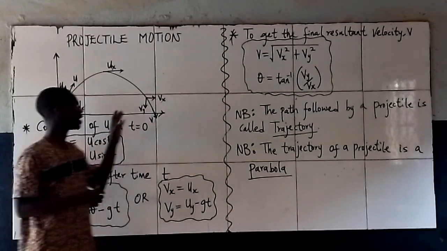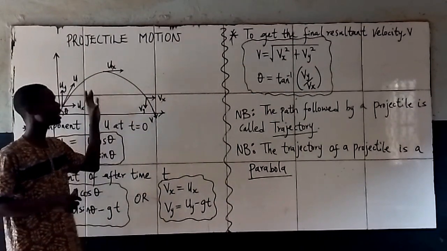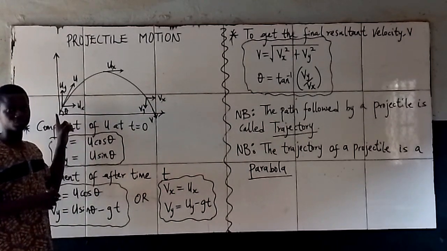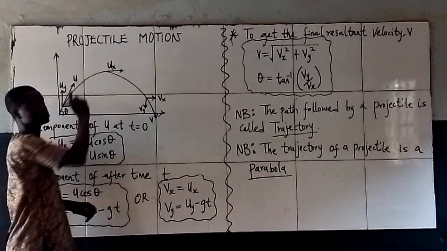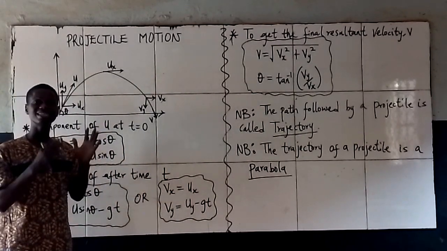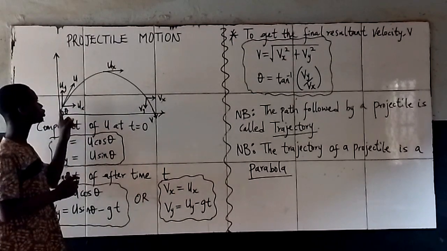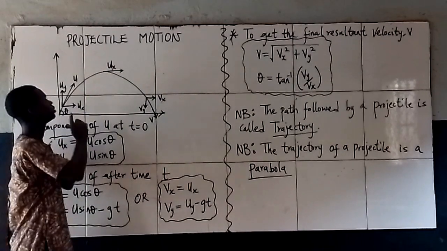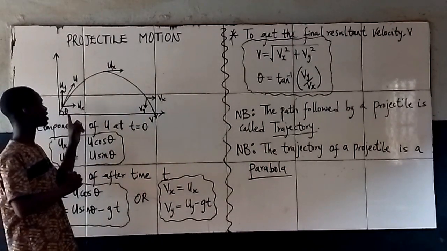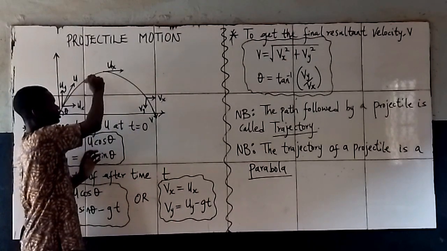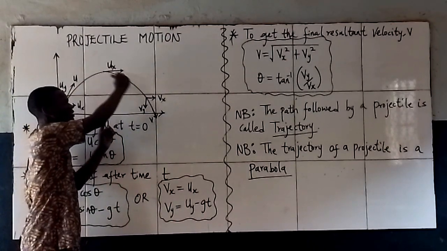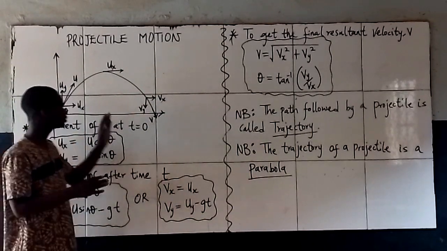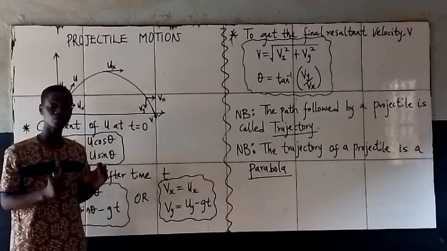Now look at this very diagram of a projectile motion. This is a typical diagram of a projectile motion. A body was initially at this point, it was projected with a velocity u, and u in physics stands for what? Initial velocity. So when the body was projected upward at an angle, that is why it's called a projectile motion, okay? The body was projected with an initial velocity at an angle theta, and the body went upward. Then when it gets to the highest point, it starts descending, okay? Then when it hits the plane of projection, the motion is complete. So this is how a typical diagram for a projectile motion looks like.